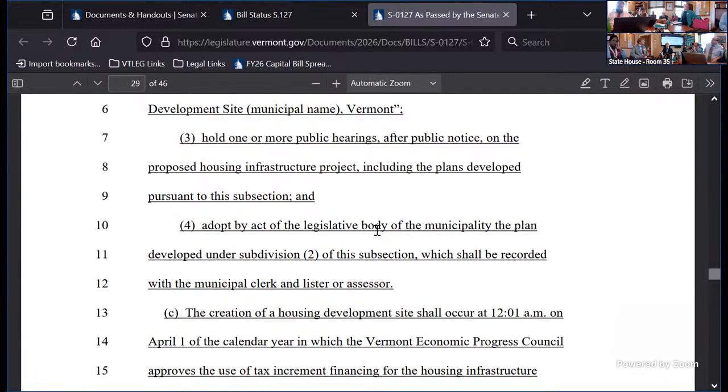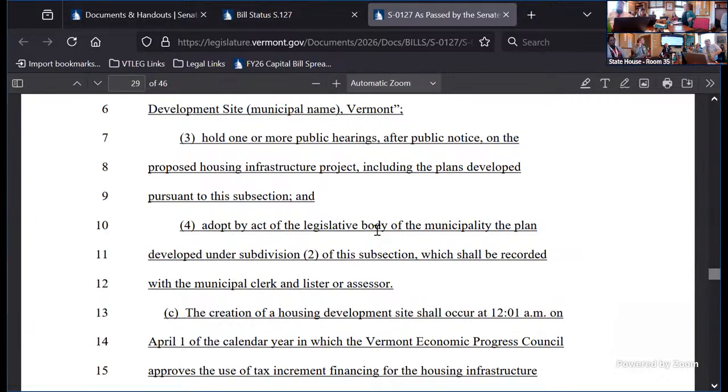So I think I'm better understanding the question. At this point, I want to say nothing has happened. You haven't started the application process, and what matters is the plan that you submit as part of the application process. So there's nothing about this that would prohibit you from altering the plans in light of the public hearing, basically. You would need to provide notice of those plans as updated under this, but there's nothing to say that you couldn't revise the plans in light of the information you gave. Does that make sense? Because what matters is the plans that you submit as part of the application, and at this point, no application has been submitted. So this is just a plan for the application.